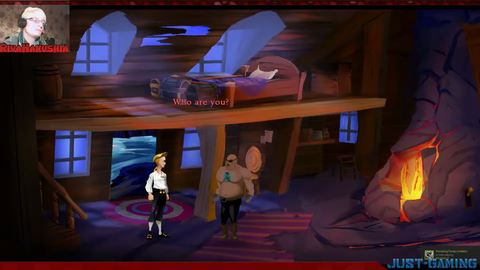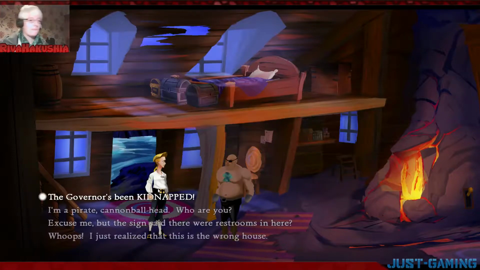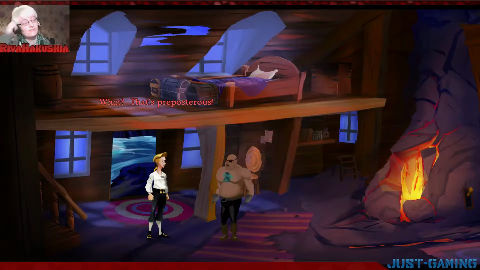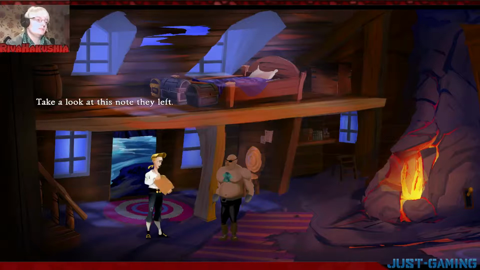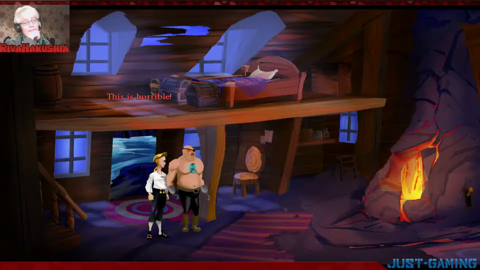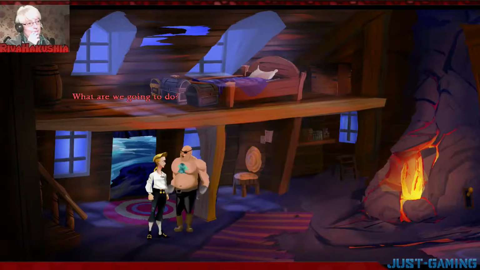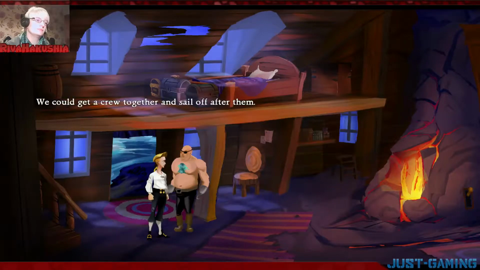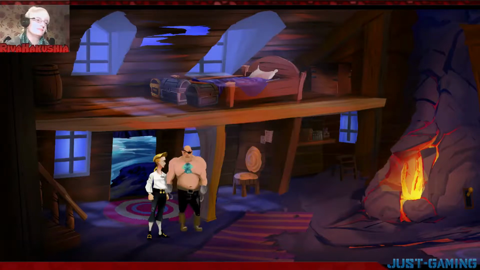Who are you? The governor's been kidnapped! What? That's preposterous. Oh really? Take a look at this note they left. Oh no. This is horrible! What are we going to do? We could get a crew together and sail off after them. What an idea! Now, if we only had a captain. Well, what about me? Ha! You!